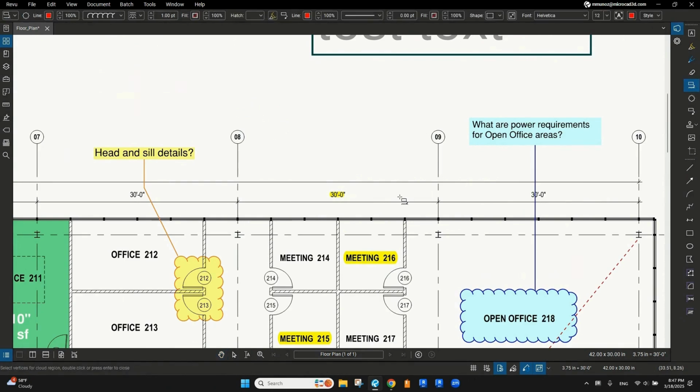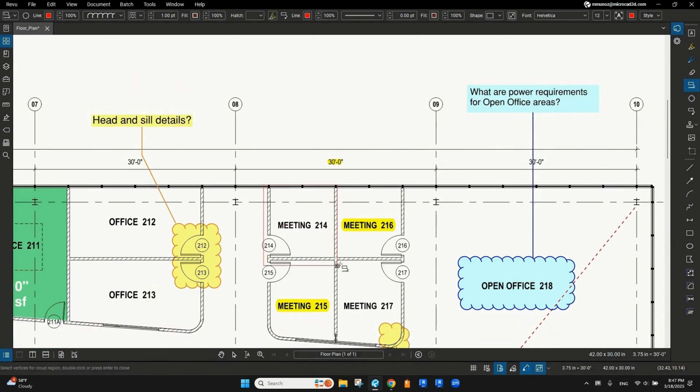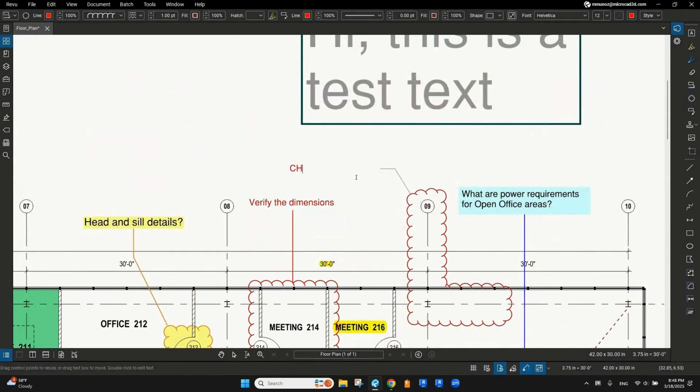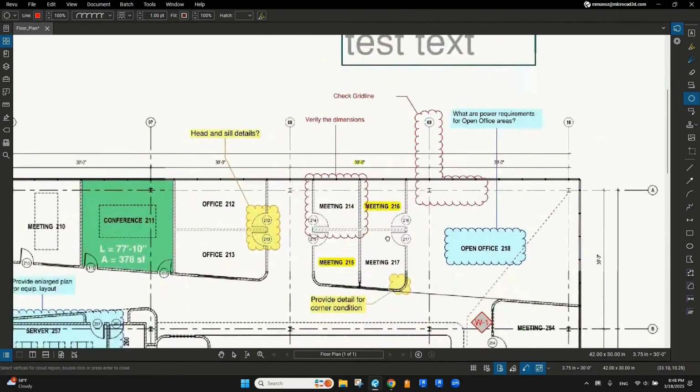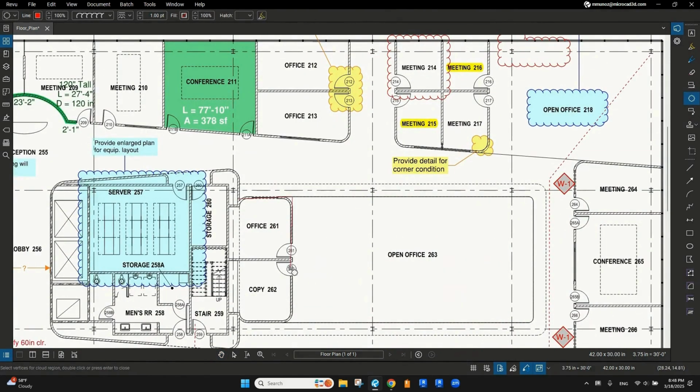The next tool is the Cloud with Comment tool. This one is quite helpful when we want to create some comments on specific areas. So as you can see, we can create a cloud and add a comment to it. The good part of this is that we can create free-form clouds to select the areas of our project that we need to comment on. And as you can see, we can add the comment as well. The next tool is similar to the last one, but it's just a cloud. With this one, we will be able to create free-form clouds or rectangular ones to highlight some areas on our projects.